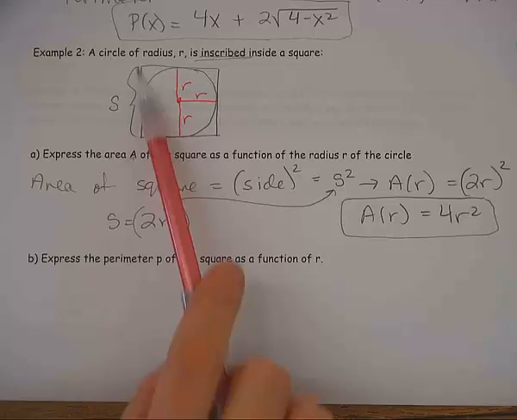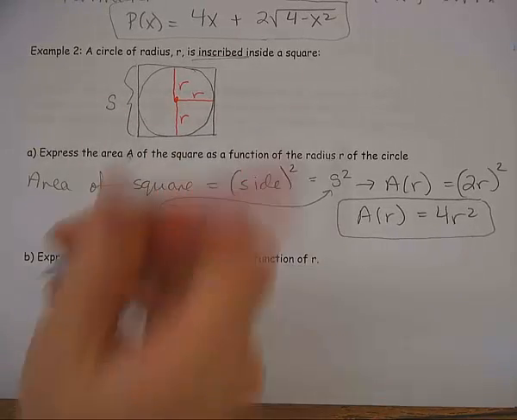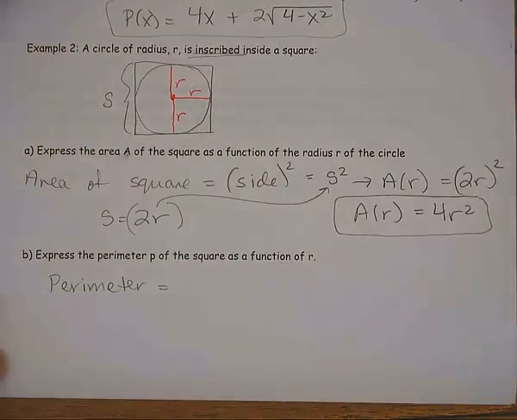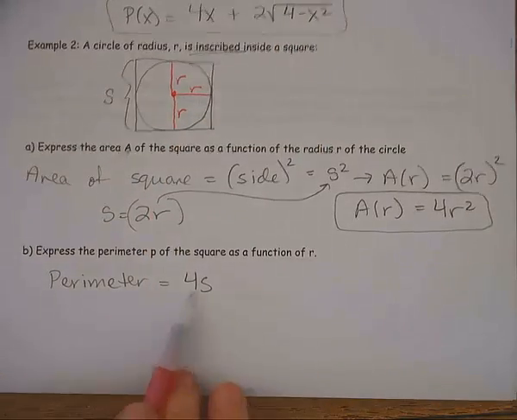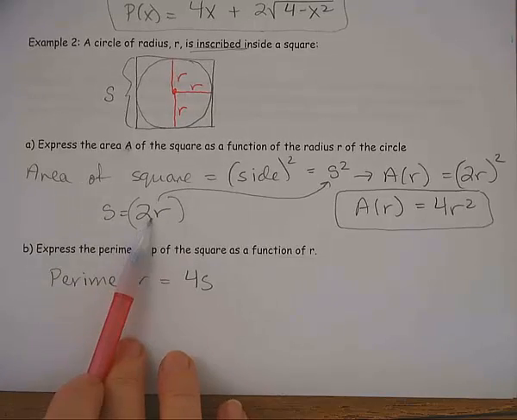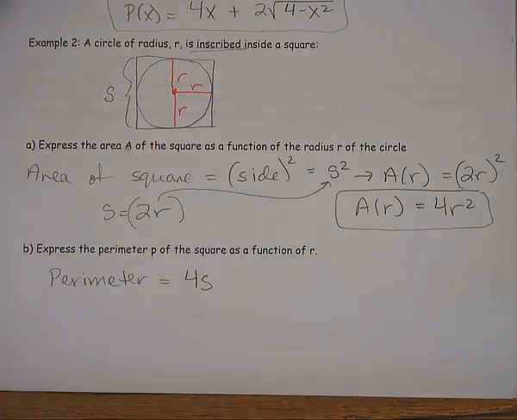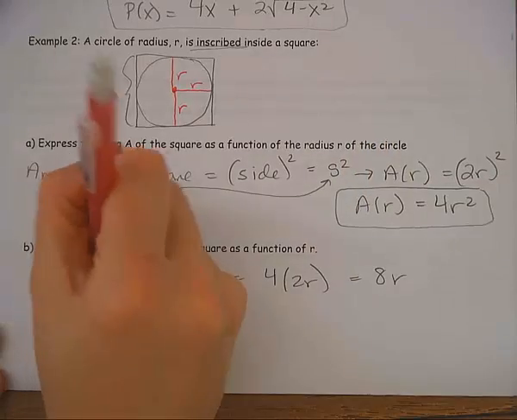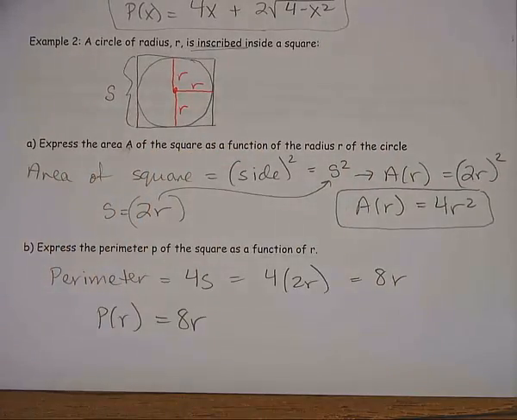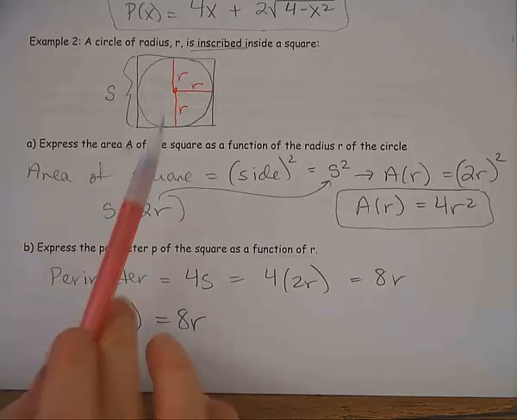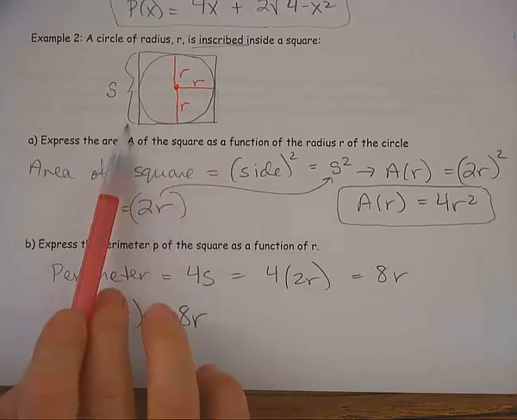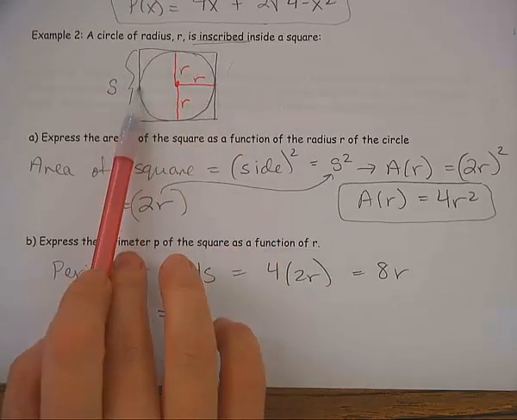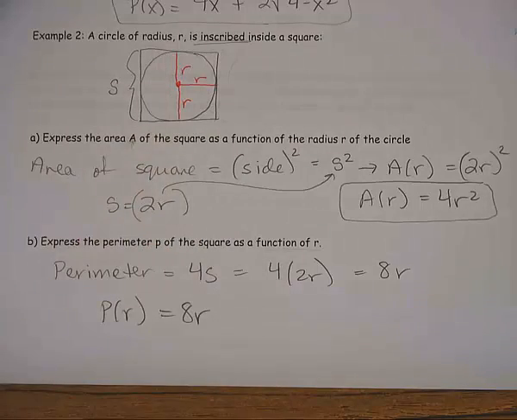Similarly, we're going to find the perimeter of the square as a function of that radius. So we mentioned before, the perimeter is when you add up all the sides, and this is 4 of the same sides since it's a square. So the perimeter is just 4 times the length of the side, which we discussed earlier. The length of the side is 2 of the radiuses combined. So this is just 4 times 2 times the radius, which is 8r. So the perimeter as a function of r is just equal to 8 times the radius, which if you think about it makes sense, because it would take 2 of the radius to make one side. And there's 4 sides. So you'd have 1, 2, 3, 4, 5, 6, 7, 8 radiuses to get all the way around the square.